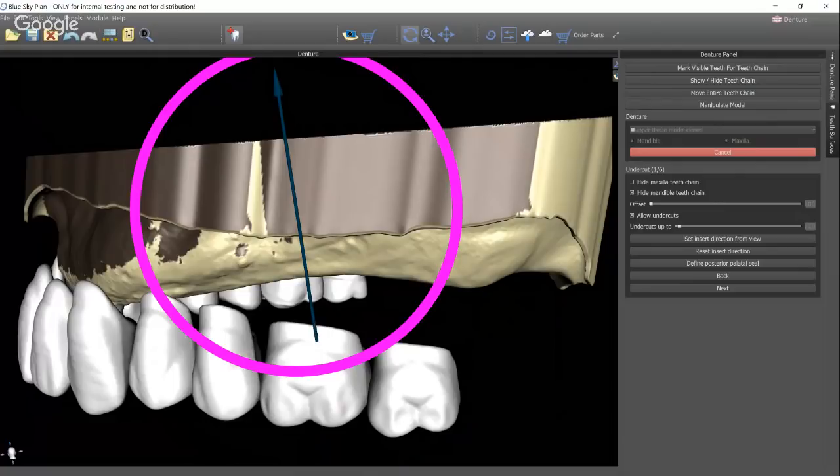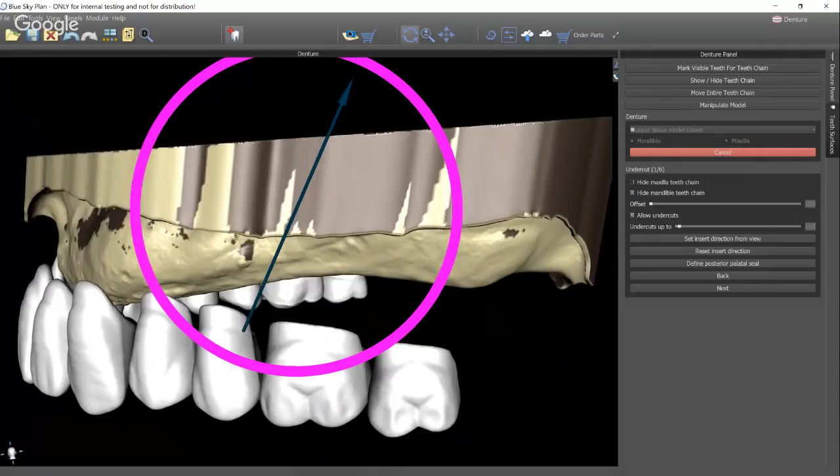So we're going to start the process of making the denture. I've turned the lower model and the teeth off. We're going to do just the upper. And so you see the direction arrow. This is your path of draw, or your axis of insertion. And so right now you see that all the undercuts are going to be the dark brown color. We can reorient this and set more of a path of draw coming in from the front of the mouth and seating like a denture typically would. As you can see, that reduces the undercuts. Now, if I'm going to be printing or milling a definitive denture base, then I want to maintain all those undercuts, right?